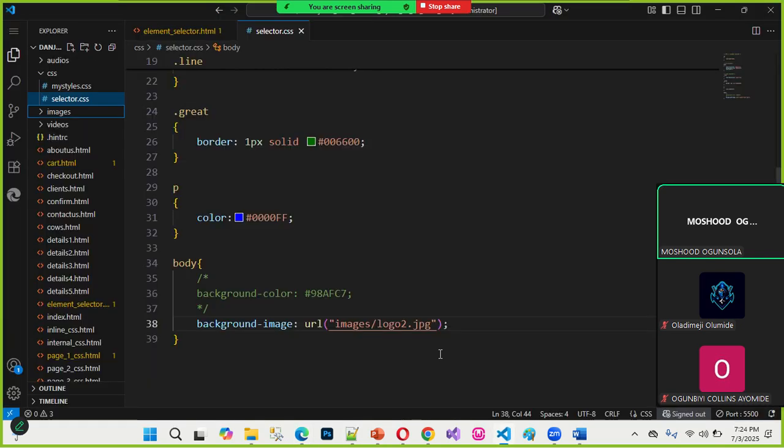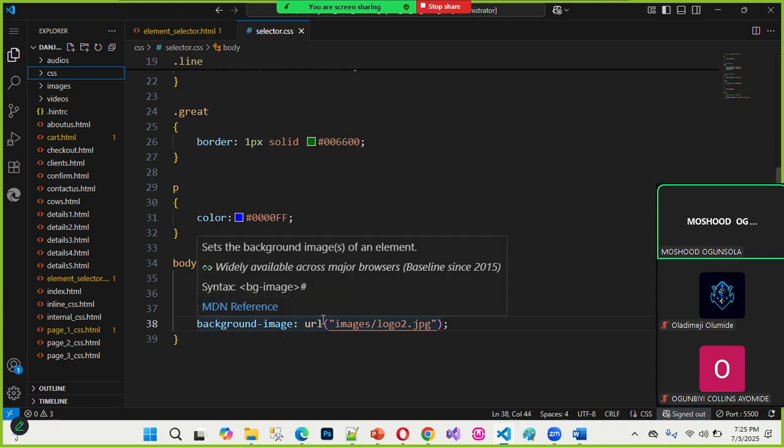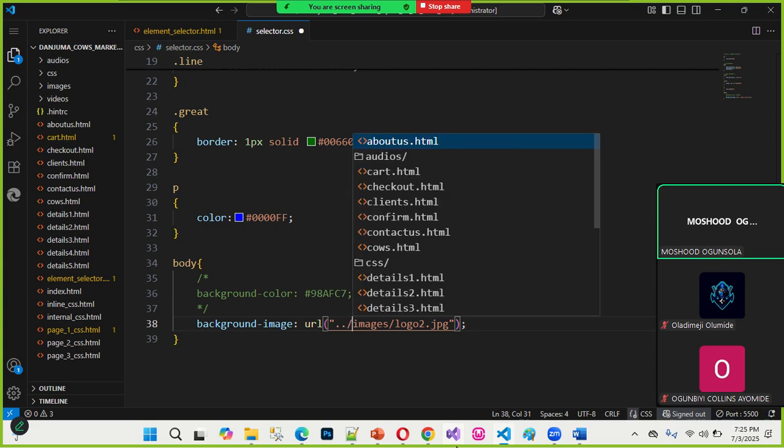The reason why is that the path where the image is, I did not specify it, because this is a CSS file. A CSS file is in another folder and the image is in a different folder. So for me to tell this HTML the image I want to use, because the image path is specified inside the CSS file, not in the HTML file, I have to say that the image file I want to use here is outside this particular CSS folder. Because the CSS folder is where I store my CSS, I have to use double dot here and say slash. It means that the image you want to use is outside the CSS folder.